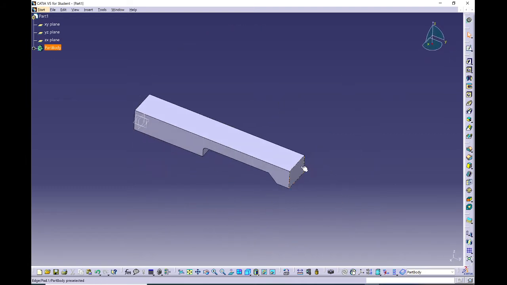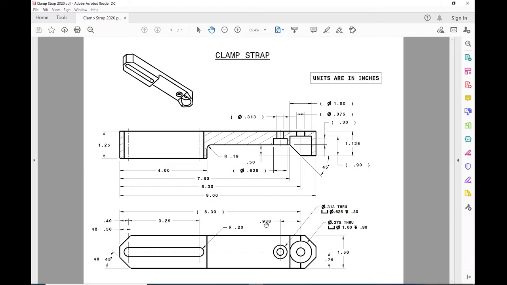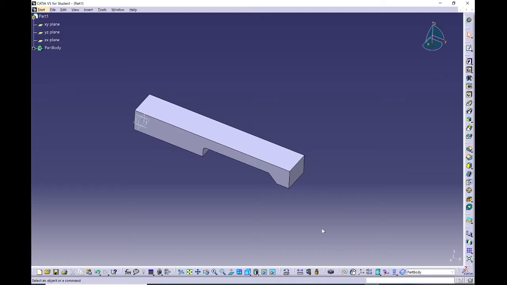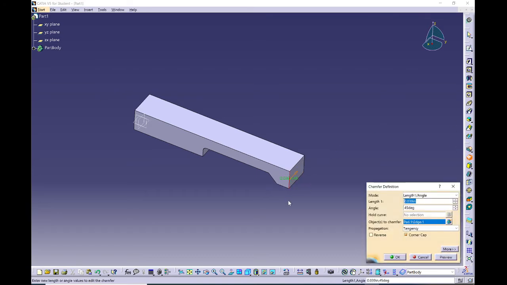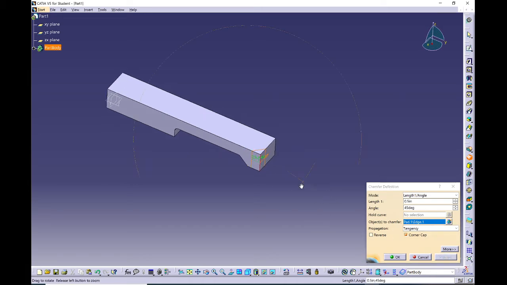Okay, now we need to chamfer these corners here. Let's take a look at those chamfers. Okay, so we have chamfers of 0.50 by 45 degrees. So let's go ahead and chamfer this part. 0.50 for the length and 45 degrees, and hit preview.